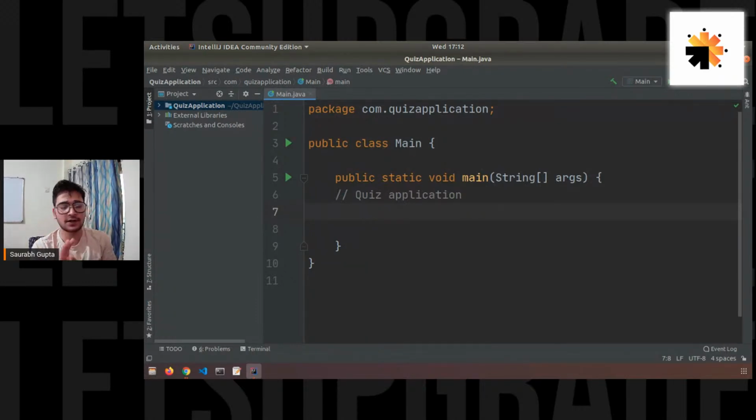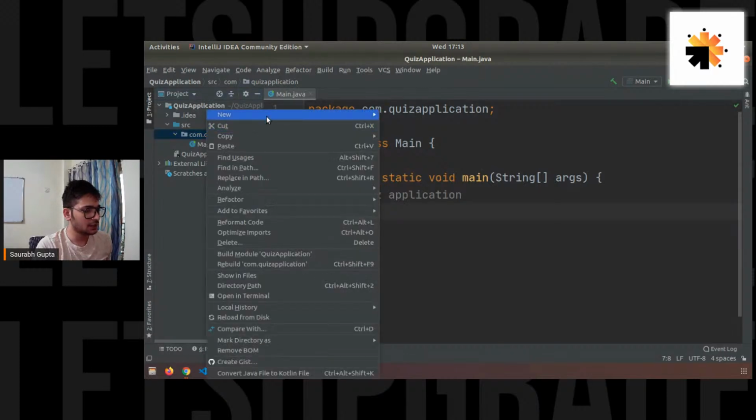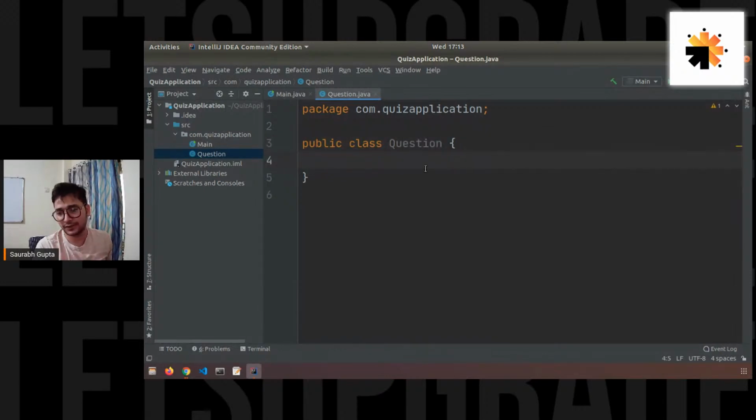Fine. So we need three things. Let's start and create the first class that we need inside the same package. Right click, new Java class, and I'll name this class question. Create a class. This class will hold the question. A question is an object, and the question object will come from this class. Remember, a class is nothing but a blueprint, and an object is the actual thing that works. All the questions that I have will be objects, and this is the blueprint of the question. If I have 20 questions, all 20 will be objects of this class and will follow the rules from this class. We learned object-oriented programming: we create a class and then we can create multiple objects. So this is the class which will hold the blueprint of the question.